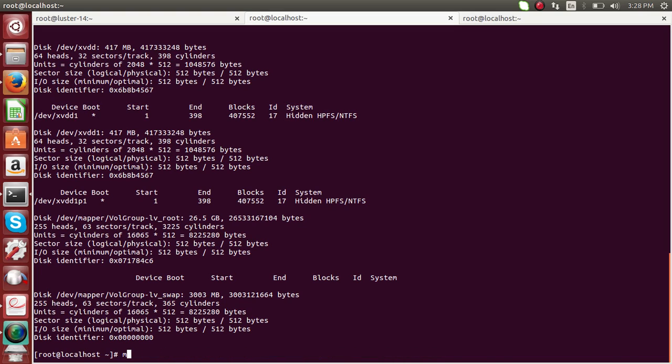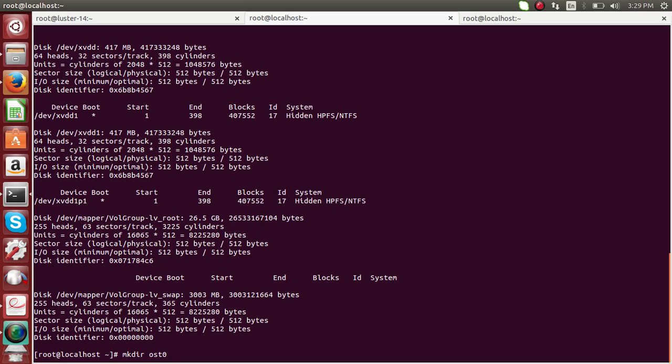and after formatting we need to mount it. We need to mount it with mount -t lustre. Before that we need to create one mount point, and I have created a mount point here in /root with the name OST0, because we will have multiple OSTs.